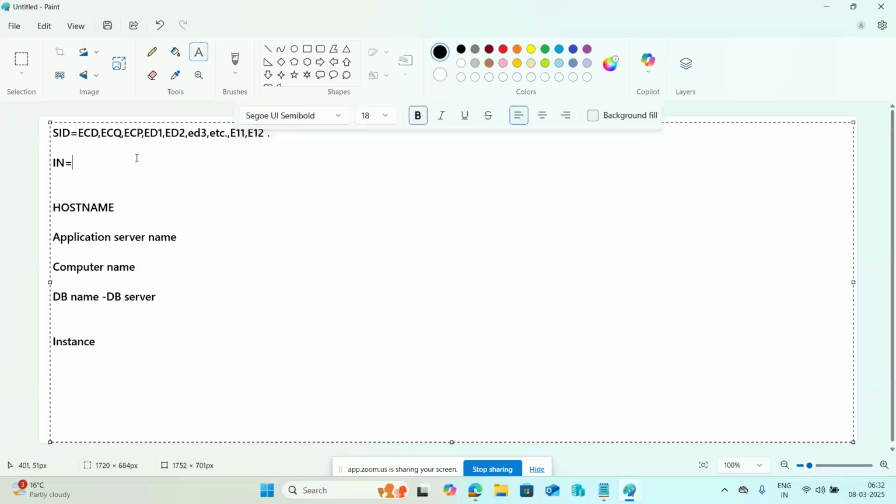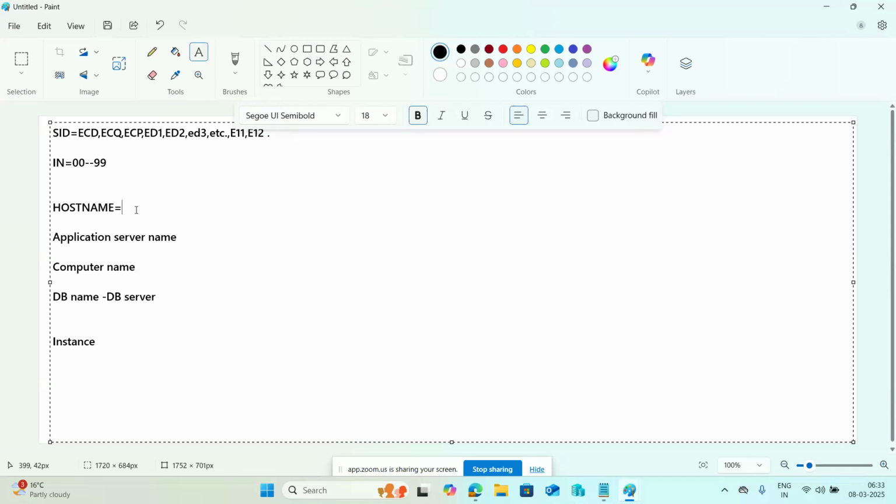So instance number means it's a two-digit number, 00 to 99. In between, you can allocate any number to the SAP system here. 99 is reserved for the SAP router, so except 99, you can give any number. Once we get the name, then immediately we will get the identification number, right? The identification name and identification number are also here, same as here, this is kind of a number for the SAP system.